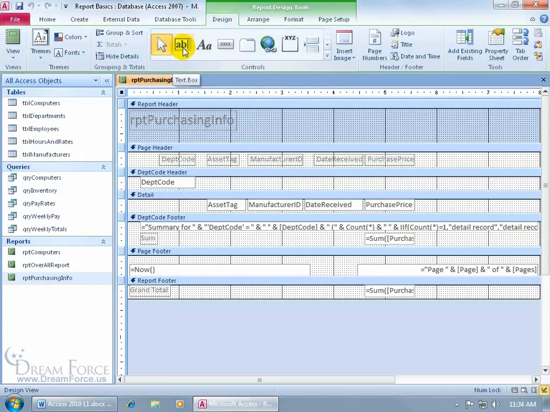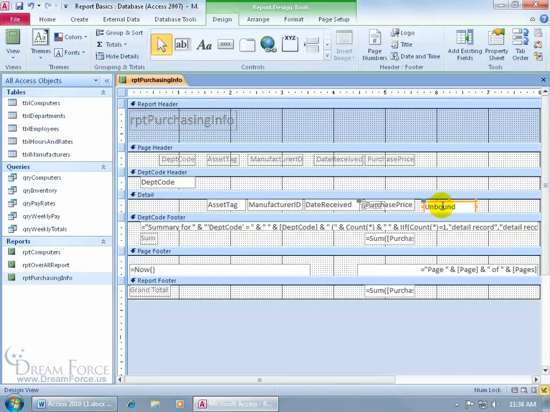When you hover over it, it says text box. So when I click on it, come down here, I want it to the right of the purchase price text box. Notice how my pointer has a plus sign, and it's got the same icon as the text box field up above. It's to remind you that, hey, when you click, that's what you're going to be adding. Well, it adds two things.